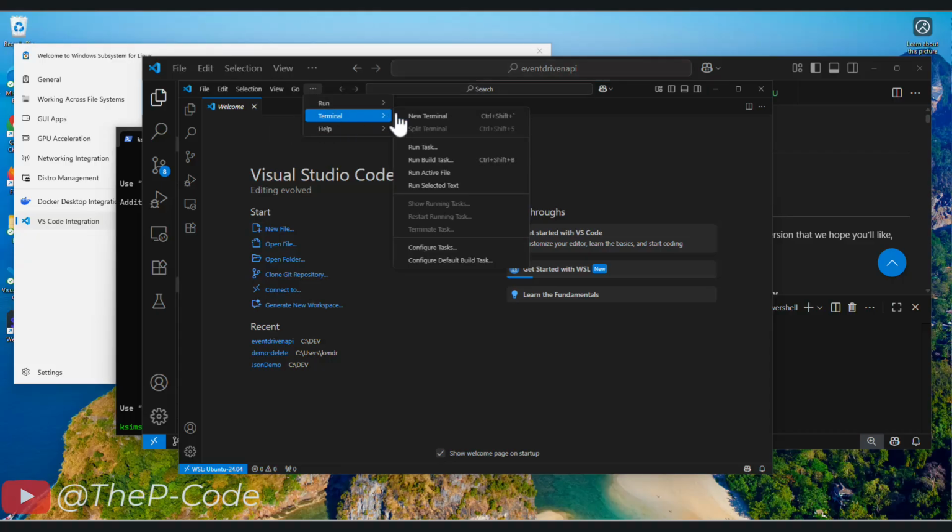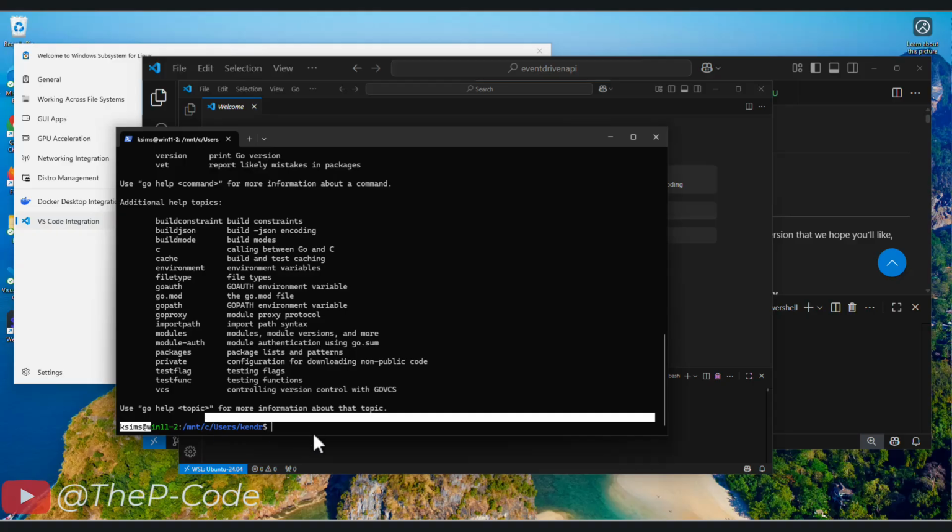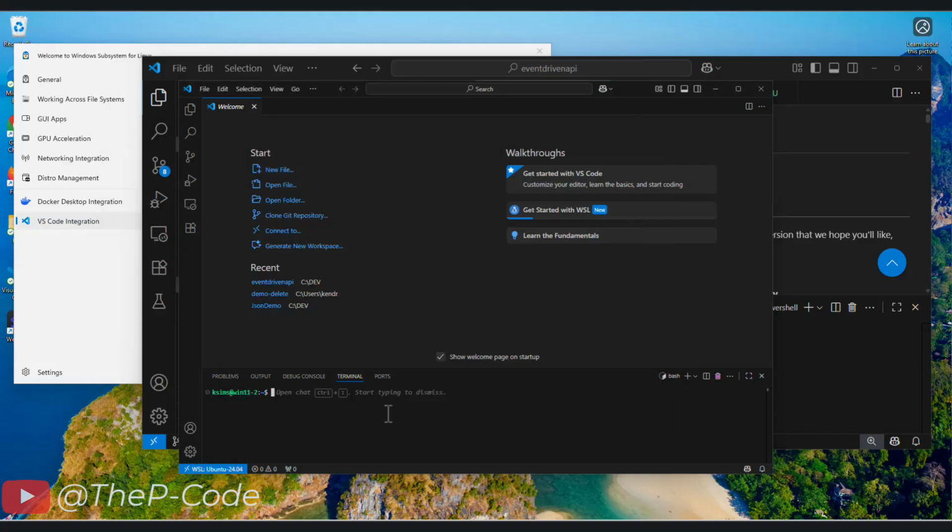Here we go. So if we open up the terminal now, look at the terminal. It's WSL because we see Win11.2. It's very similar to here. So this is where we are. We're inside our WSL instance, and because we installed Go, we should be able to run Go just fine there. So let's do a quick little simple project, and let's make sure this is working for us.